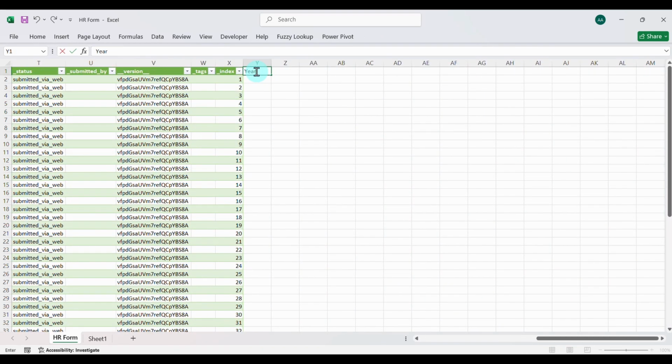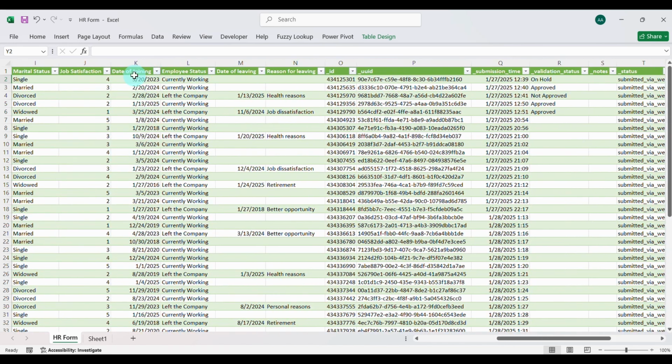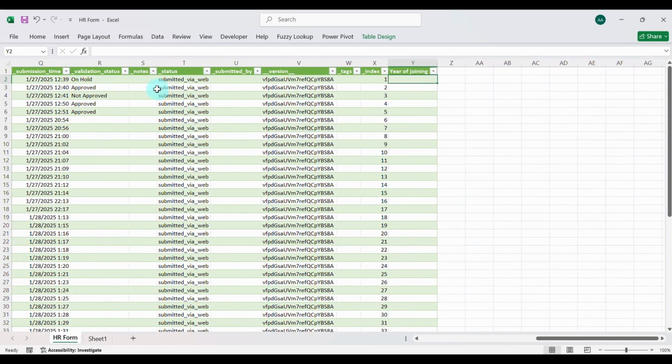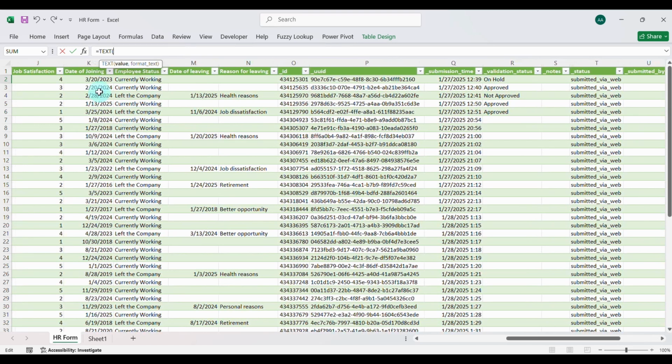So what we want now is to get the year of joining. So we are going to extract it from the column date of joining. So we just want the year. Is it 2024, 2025? So what formula do we use? Equals TEXT, and then we put our column for the date of joining.